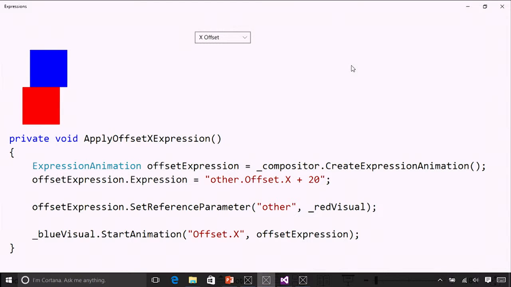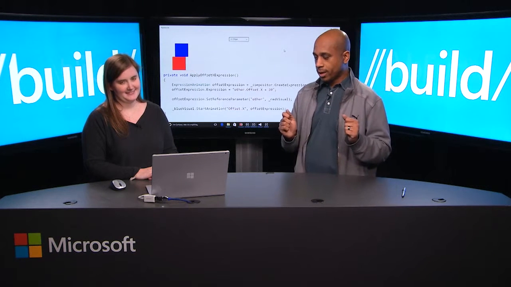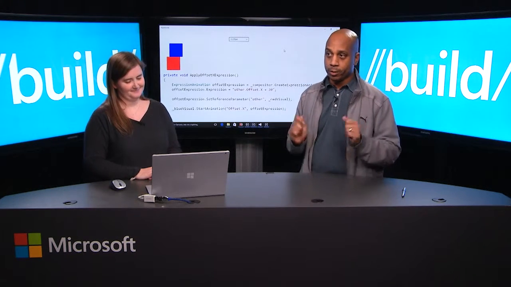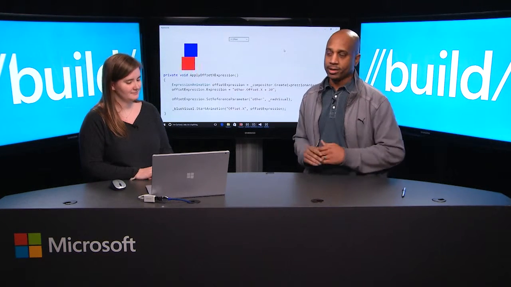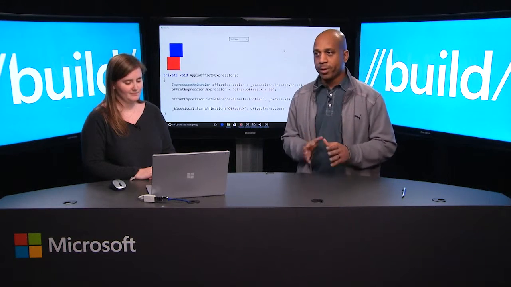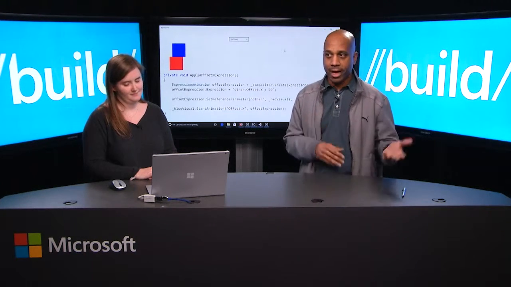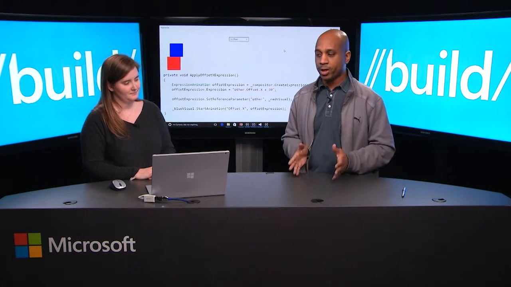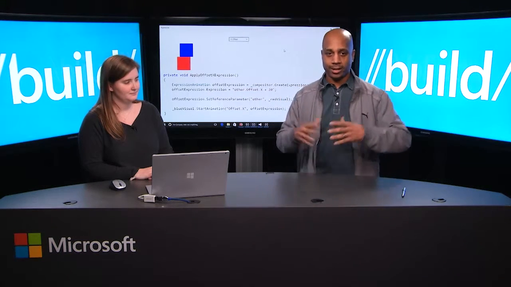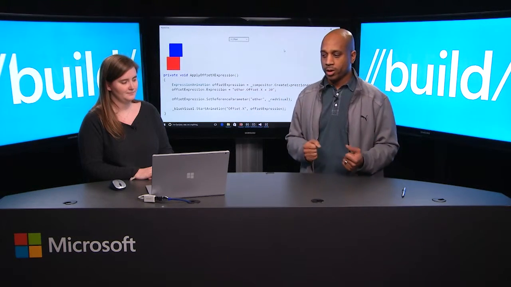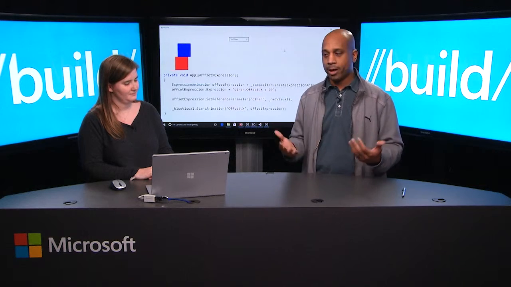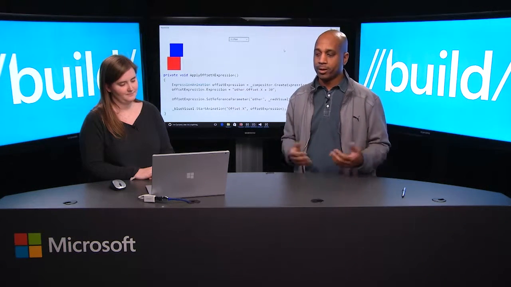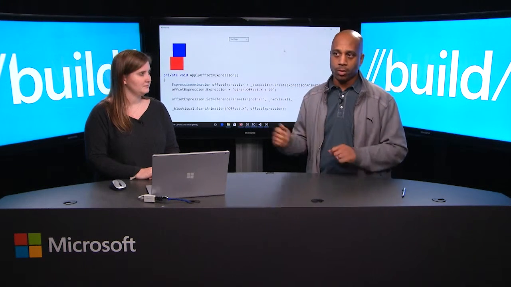So what we're doing is we're taking this instruction that you're giving us, and we're running it on your behalf, independent of your UI's thread. So you don't have to worry about any interruptions that are coming from your app's logic, fetching any data. But in order to do this, we need to give you a way to describe what you want to happen. So instead of creating a really heavy new object model, reinventing the wheel with how to describe operations and parameters, we said, well, just type it up in a string. We'll take it, we'll check it, and we'll execute on your behalf in the system compositor.